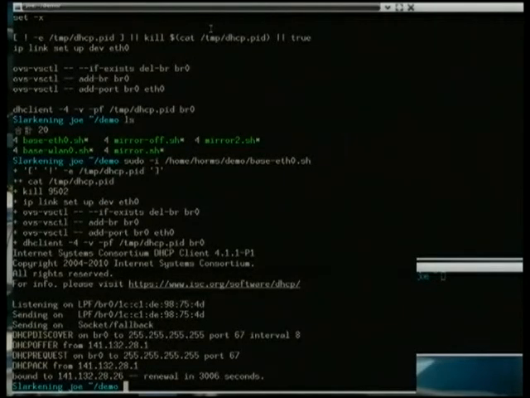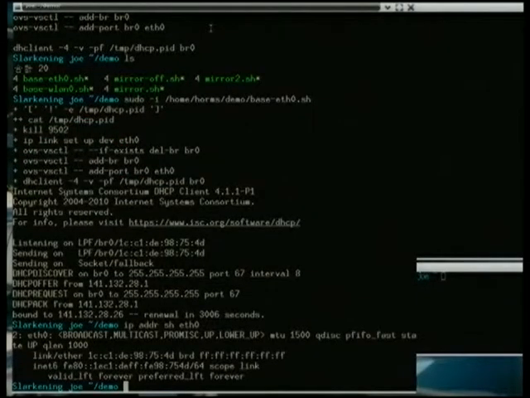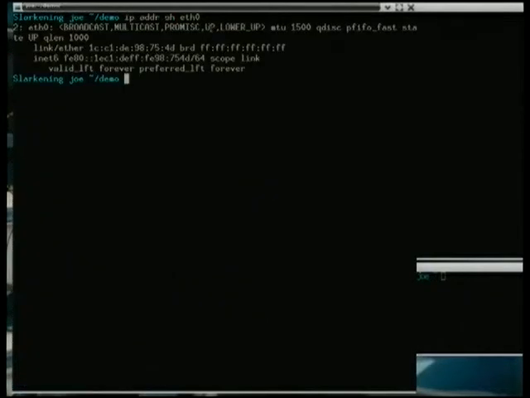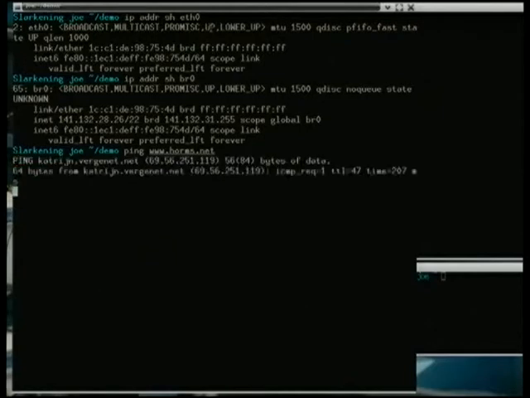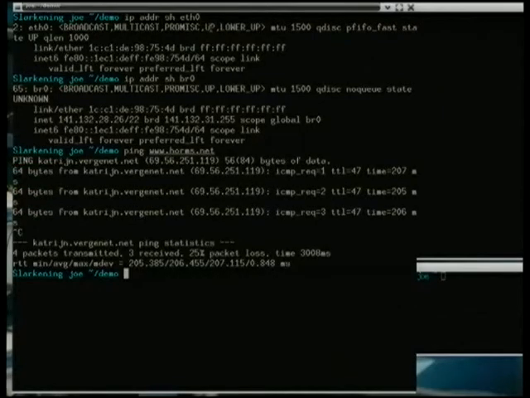Okay, so we're now configured. So we can see our Ethernet interface. Maybe you can't see that. You can see the Ethernet interface is up, but it doesn't really have an address, apart from the IPv6 link local one. And we can see that an address that we might ordinarily expect to be on the Ethernet interface is over here on the bridge interface. And if I ping something like myself, it's working. Okay, that's wonderful, great.